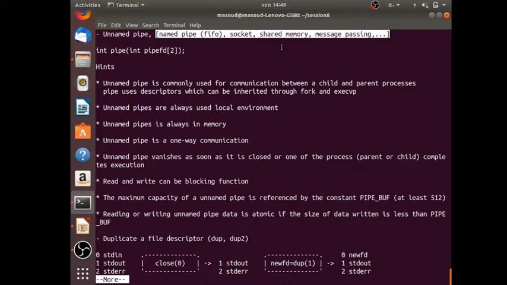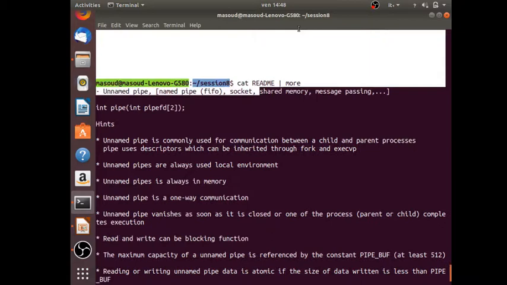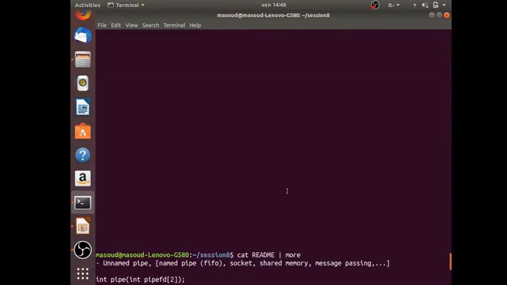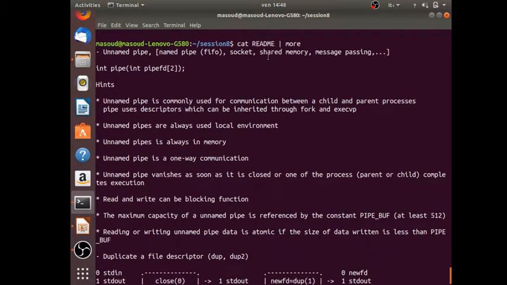But if your processes are located over the network, you can use a socket. Or maybe you can use shared memory for communication.